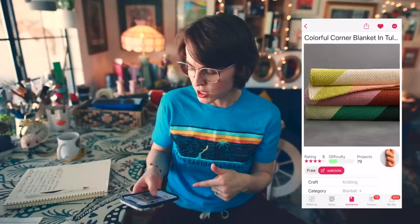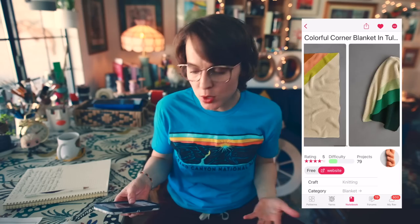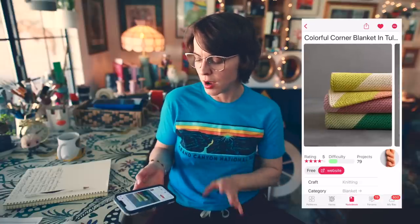That's exactly why I chose this. I wanted something that I could lay out even in the front yard when my kids are playing outside. I could just lay it out on our front lawn and watch the kids play. It's nice to make things that make you feel accomplished because you made them. It's fashionable, it's colorful, I just love it. So I thought this was a good way to start with fun things to knit for the warmer weather. It's being knit in all cotton, so it's not gonna be super hot on your lap.